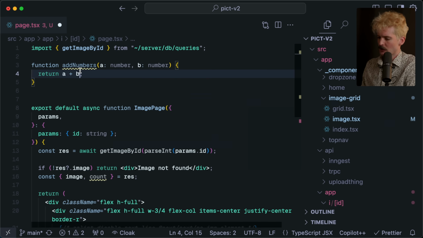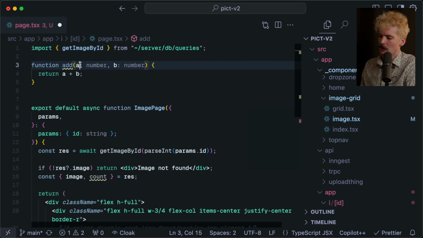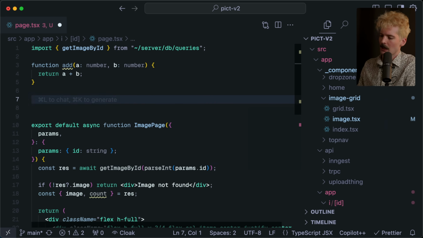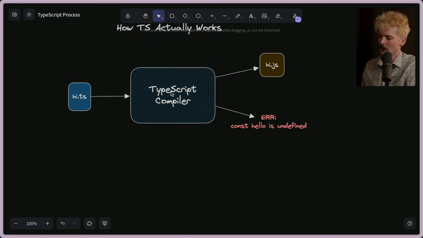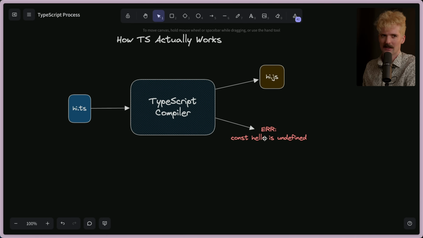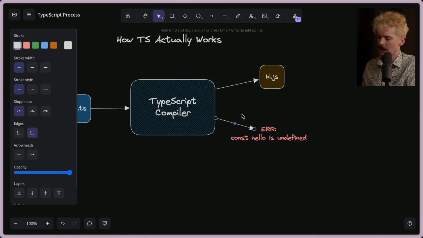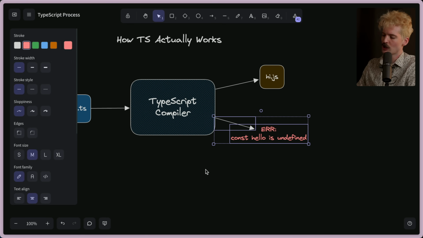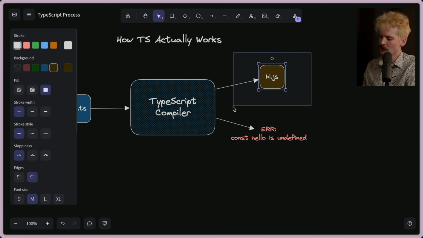Like if we have a function here, we'll just call this add. We say a number, b number. If I call add with hello world, this is a type error, but this code works. So this is why it's important to understand that these are separate things, that the TypeScript compiler both gives you errors and anything that it thinks is wrong when it checks the code, as well as the compilation step where it actually generates the output JavaScript code.